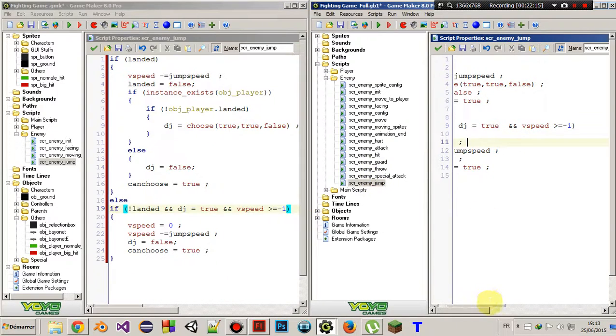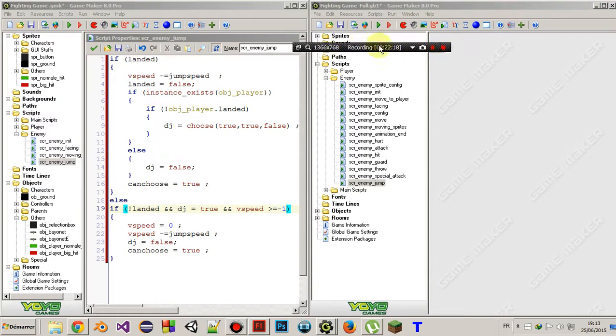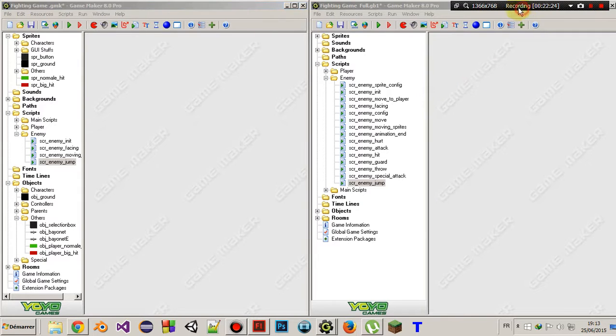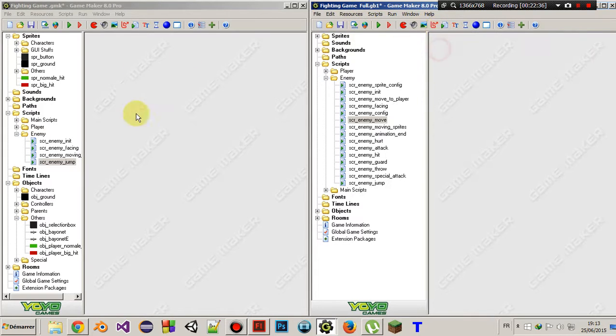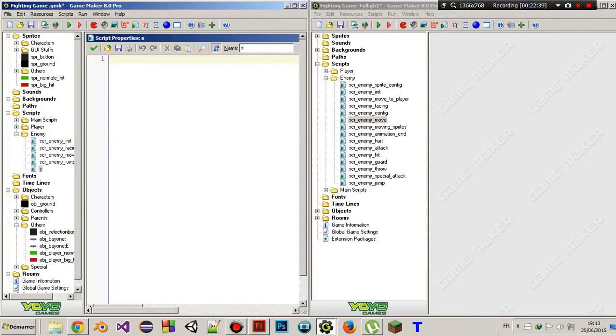Anyway, 22 minutes. I don't know if I can continue or not, because the next script's gonna be too long. Actually it's not. So let me just copy it. SCR enemy move. Basically this script will make the enemy move.